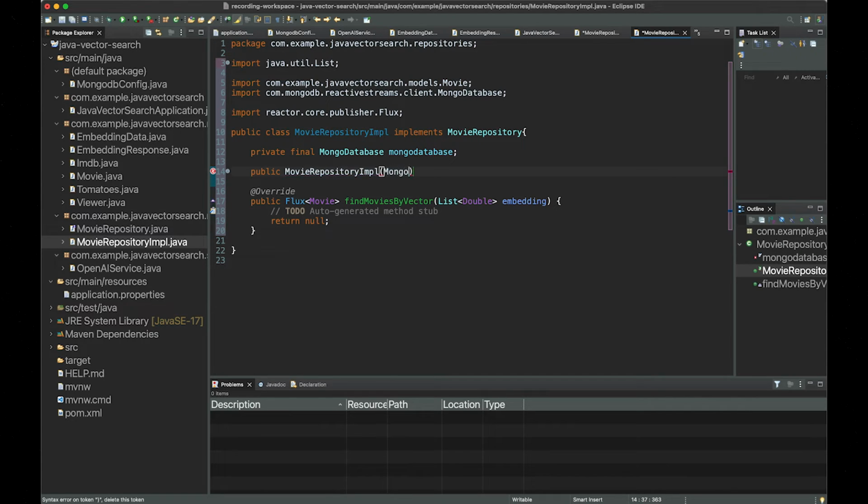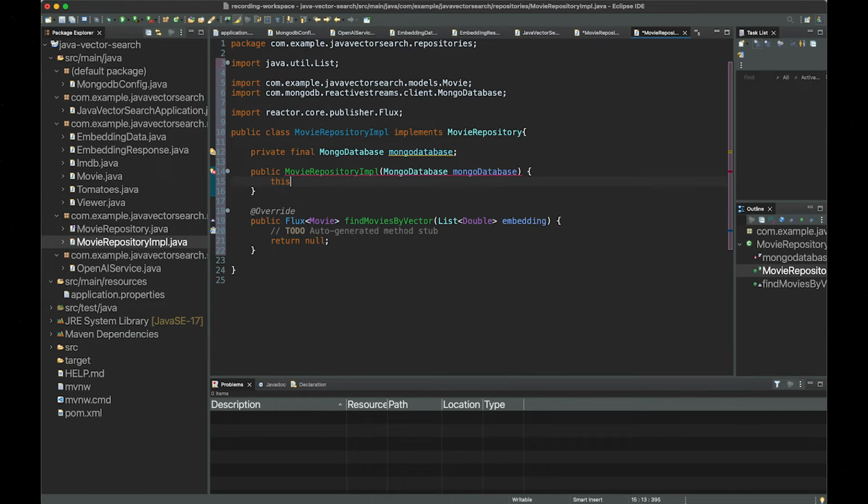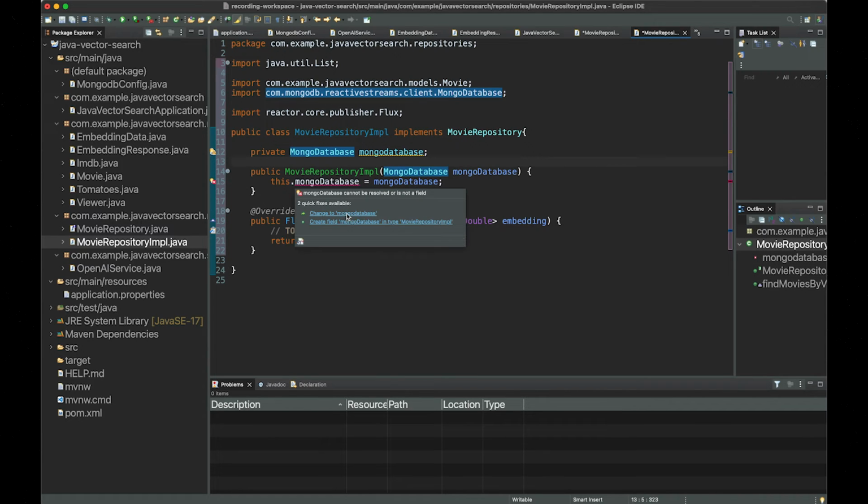This will take in the MongoDatabase that we configured earlier in our config file, and we go this.mongoDatabase equals mongoDatabase. Now, of course, this doesn't need to be final because we're setting it here. We'll give this the proper case types so it is all correct.